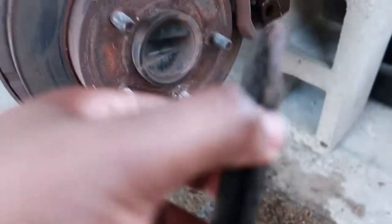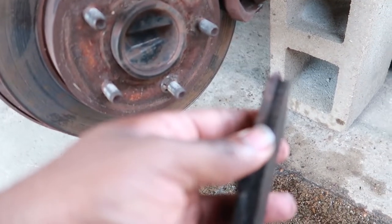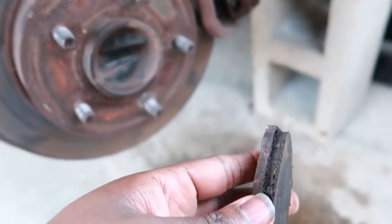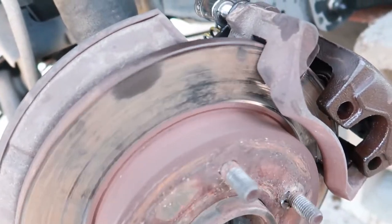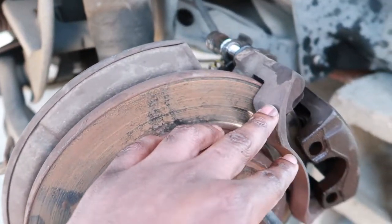So these are the old brake pads that was on the back. This one right here looks like it's a little bit out of focus. These damn flies flying around. So it's like it's a little bit left on this one. This one right here was completely done. But yeah, it's the rotor. The piston for the caliper is done. As y'all see, it's back there. So I'm gonna have to order a new caliper.